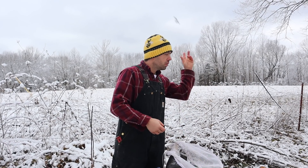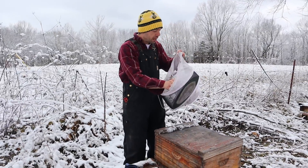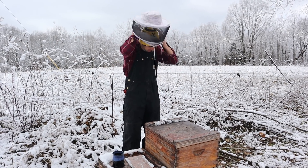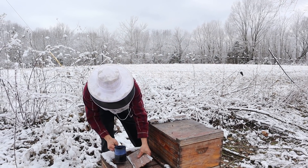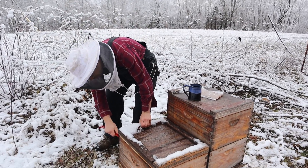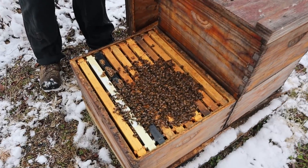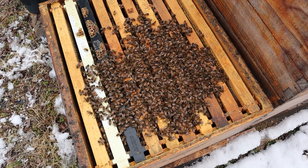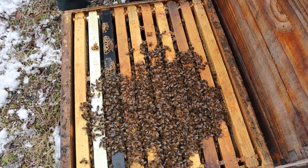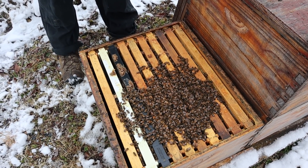These are carnica or carny-type bees. We'll move this out of the way and see if we need to feed a pollen patty. I'm gonna pop that little colony real quick and show you kind of what the bees are looking like right now. It's pretty cold right now — look at that cluster right there. It's not the biggest thing in the world but it's very healthy, really exciting. In warm temperatures when they're able to spread out, I'd say that's at least about seven frames of bees, give or take.